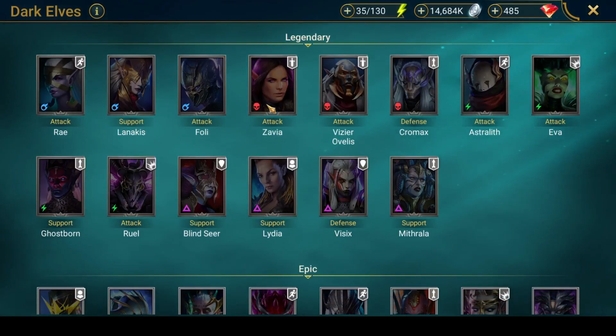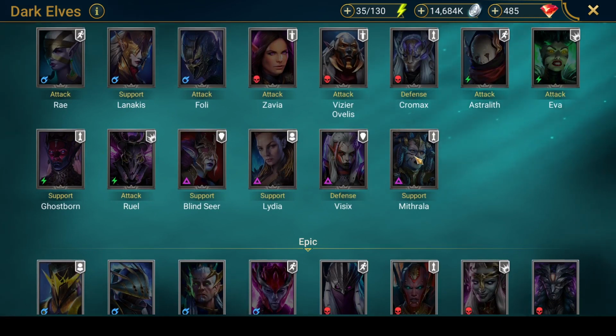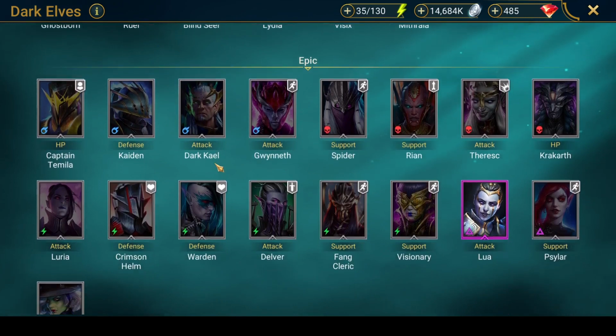Dark Elves. I'd probably go for Ghostborn. Ghostborn, Zavia, or Vizier would be the three that I'd like to unlock if I pull them. Yeah, this faction is pretty stacked with champions. Once you unlock Mithrala, you get Vizix from the daily logins. So just those two alone, plus Dark Kael from Doom Tower.